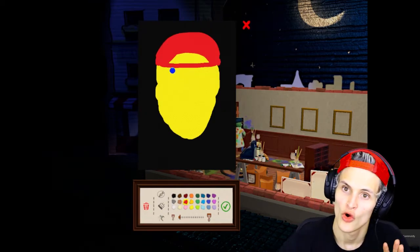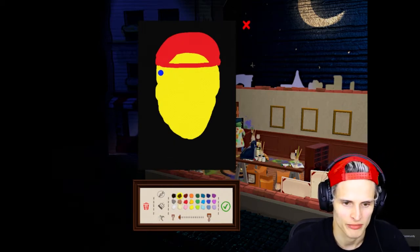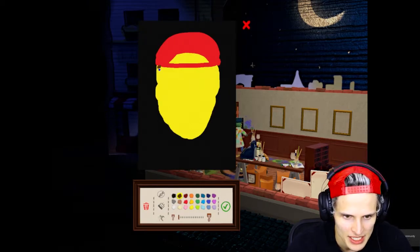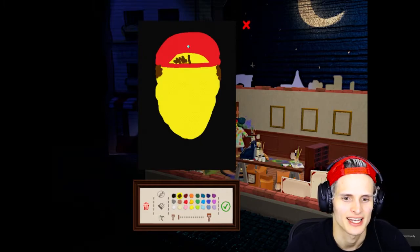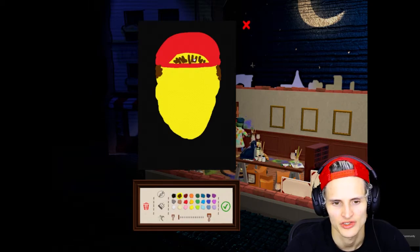Next, we gotta do the hair. Now, our hair is kind of a mixture of brown and white, so we're gonna try our best to get this. I wish this actually was a little bit faster. I love the precision, but it's a little slow. I must be honest here. Okay, get the brown roots. This is gonna sell for tons of money. I just know that all the people are gonna love this painting. They better love it. I'm putting my heart and soul into this one.